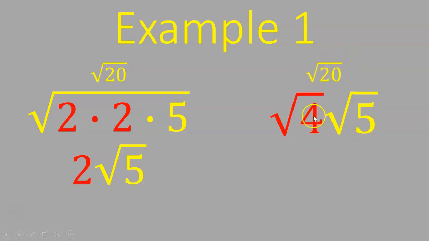So we can break down the square root of 20 like this. 2 different square roots where they're multiplied. That would be equivalent. And the square root of 4 is 2. Okay, so it's a just as easy method that I think as this gets bigger, this right-hand method becomes more efficient. Okay, so we're going to see another example here.